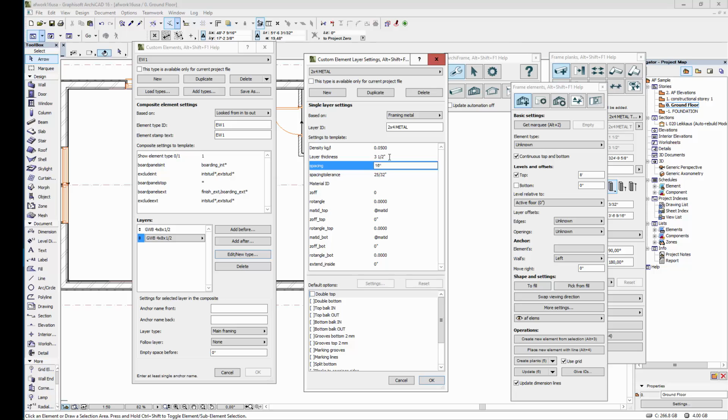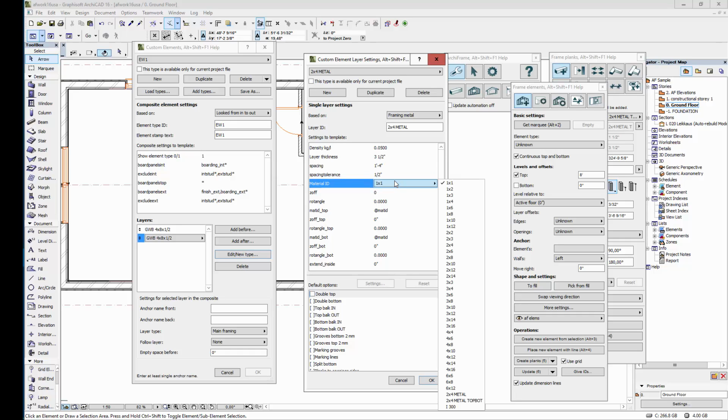Spacing tolerance means that there will be another stud if the stud is further than the value given here. So let's put half inch here. And the material ID for the framing, this is for the studs, is the one custom for metal pieces.